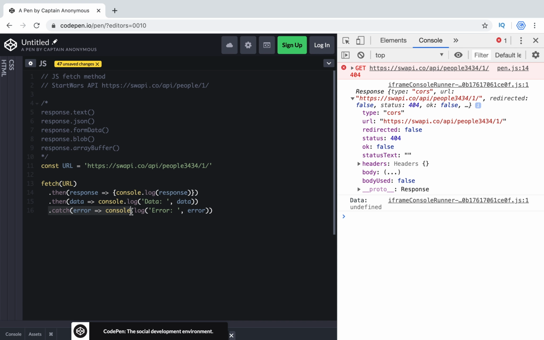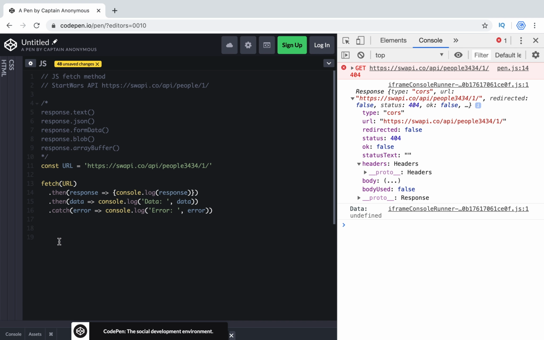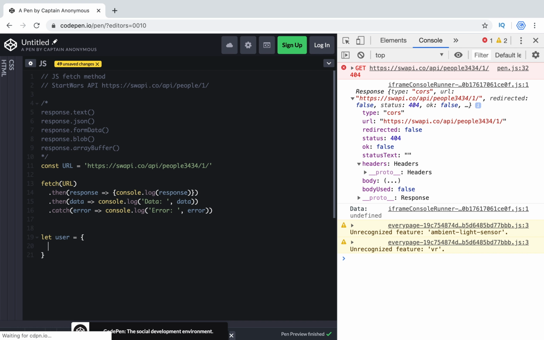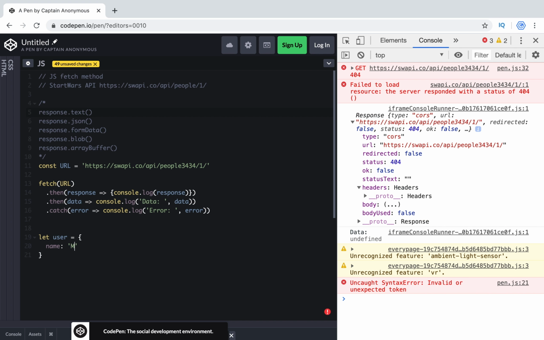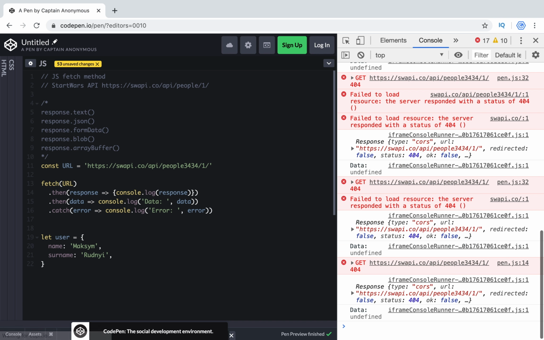Okay, so another case, how can we use it for a POST request? For example, we need to make a POST request to the same URL. For using it with a POST request, we need to specify the second parameter, options. So let's try it. For example, we have a user and we want to make a request.